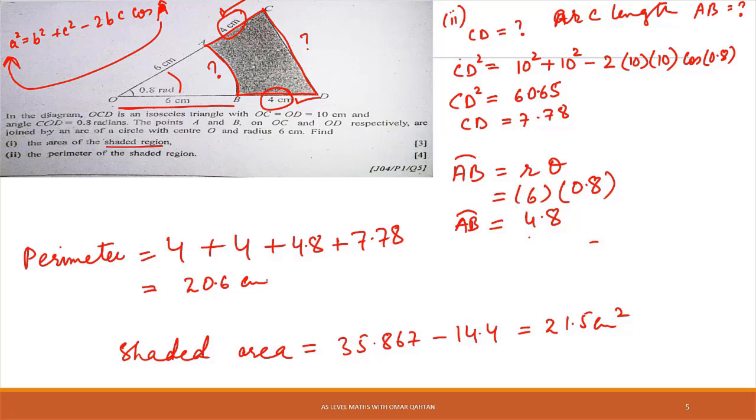Now move on to the next question. In this question, we have in the diagram AC is an arc of a circle, center O and radius 6 centimeter. The line BC is perpendicular to OC. Alright, this line is perpendicular to OC, and OAB is a straight line. AOC is equals to pi upon 3 radians. That's important. Find the area of the shaded region, giving your answer in terms of pi and root 3.